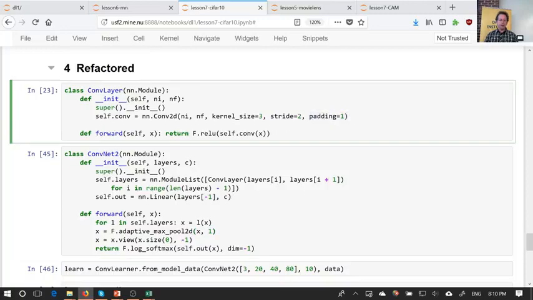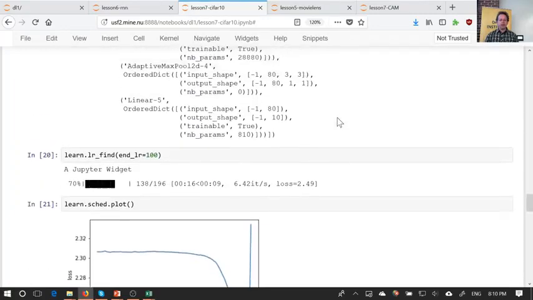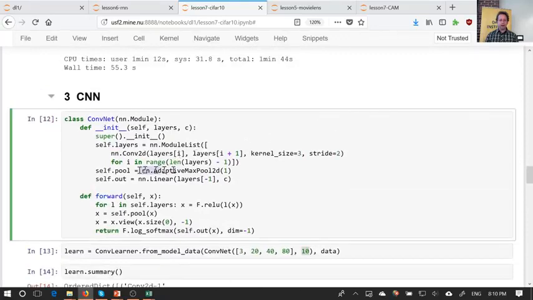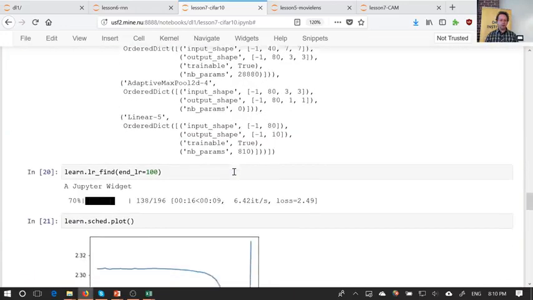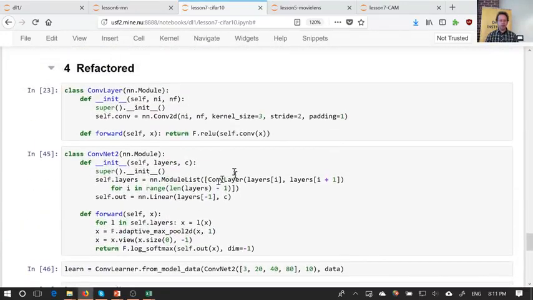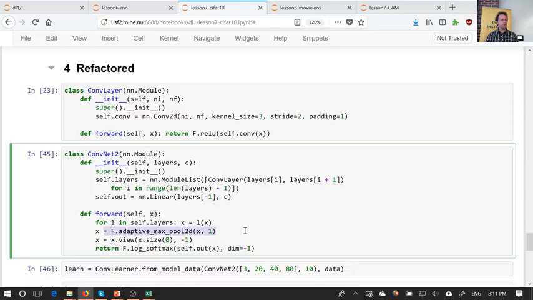Another thing, just to show you can do things differently: back here, my max pool I did as an object. I used the class nn.AdaptiveMaxPool, and I stuck it in this attribute, and then I called it. But this actually doesn't have any state. There's no weights inside max pooling. So I can do it with a little bit less code by calling it as a function. Everything that you can do as a class, you can also do as a function. It's inside this capital F, which is nn.functional.